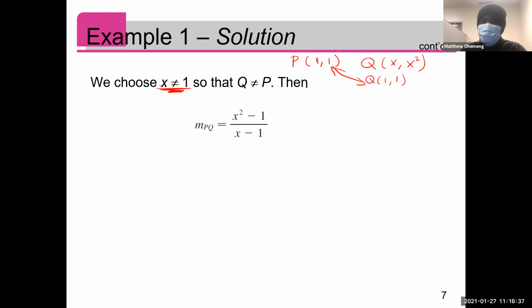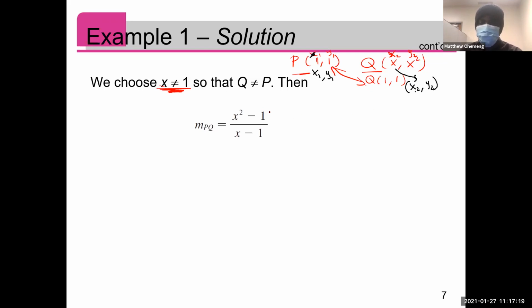I told you that the slope of any line is just the rise over run. So if you have these two points, P and Q, where the x is x and the y is x squared, how do you get the slope? This is your x2, y2, and this is your x1, y1. I can change the colors when I'm here. So this is your x1, y1 point, and this is your x2, y2. If you want to compute the slope, you just do rise over run, right?